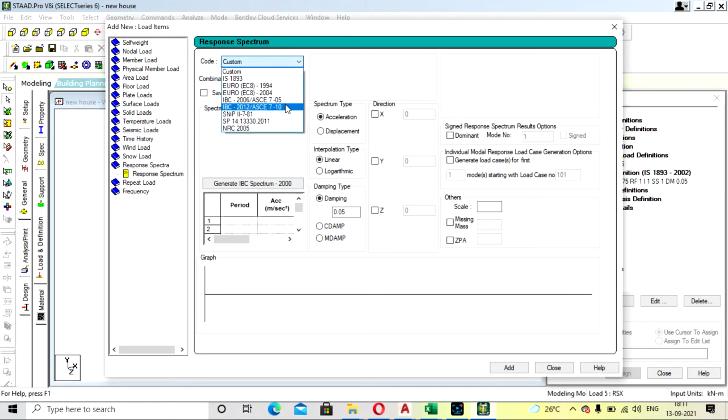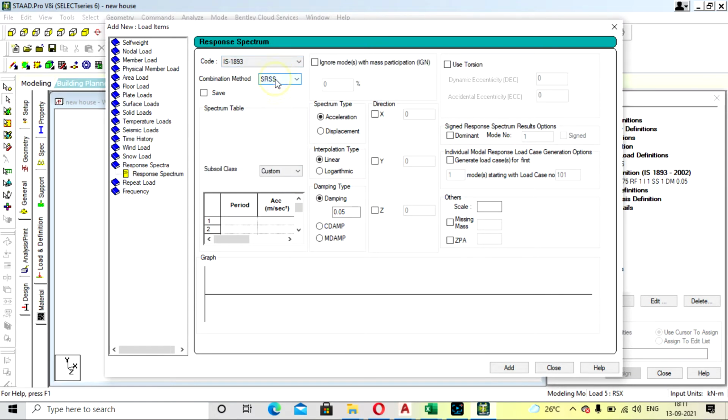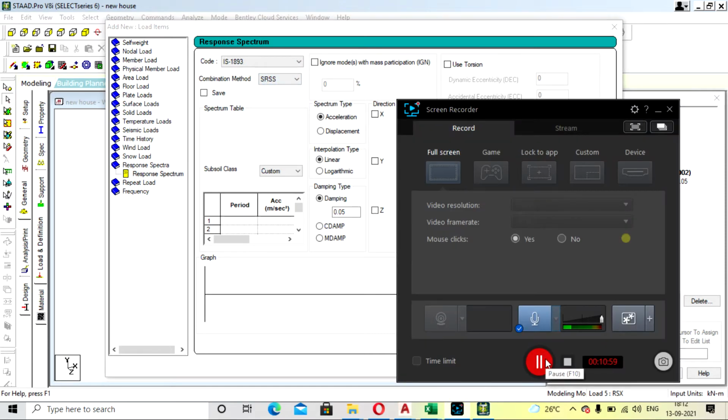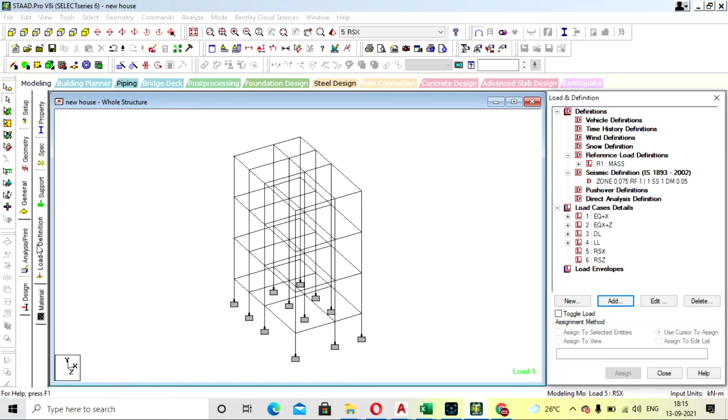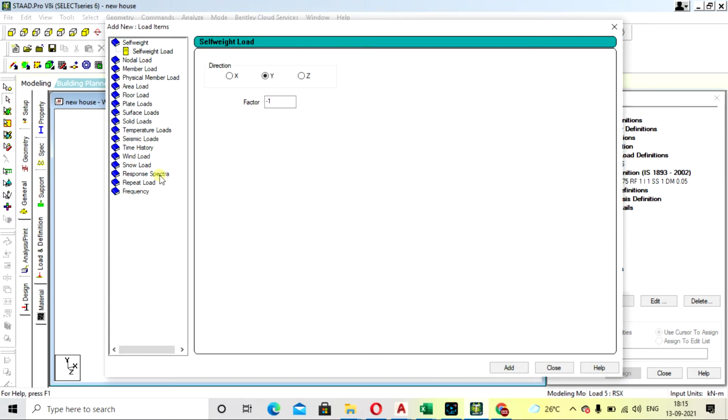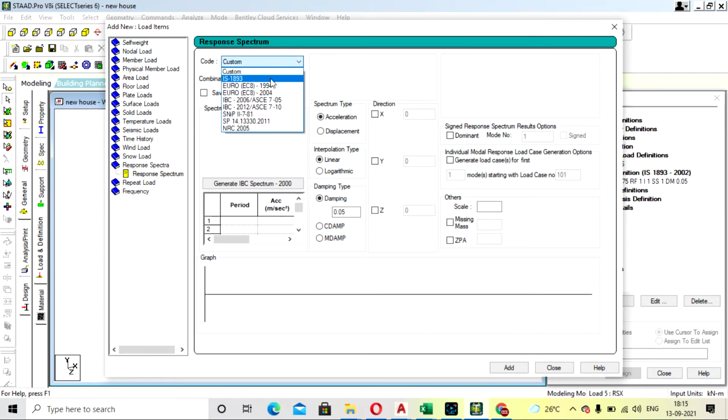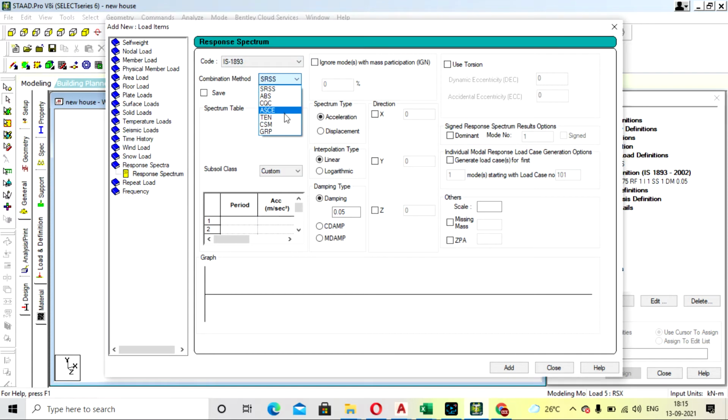Select the code in which you are working, so I'm going to IS1893, taking the SRSS method. So again go to RSX, select the RSX, go to add option, spectra, select your code, select the method, okay. Software will automatically tell you which method is best for your plan, okay. So I'm taking the CSM method right now.